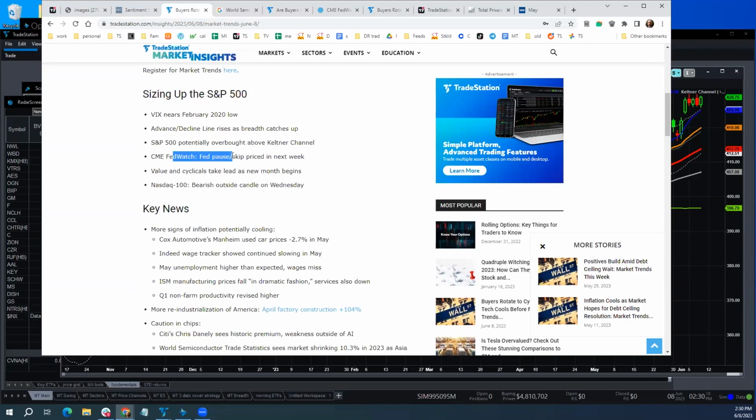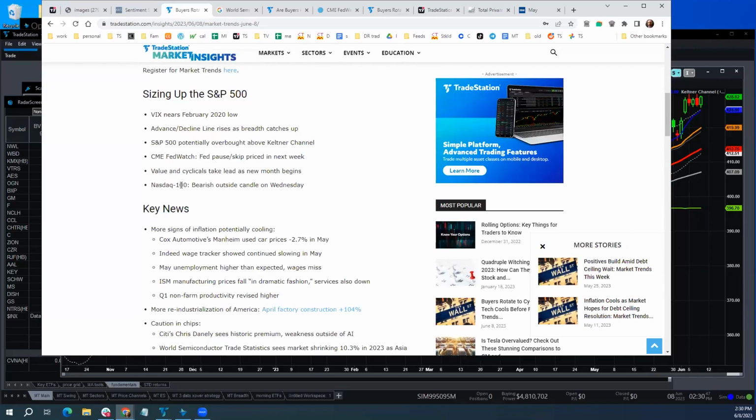I'm just looking here at these items. I mentioned that we all know the Fed right now has essentially telegraphed skipping a rate increase next week. I mentioned how value and cyclicals have taken the lead as a new month begins. I think that's a bit of the investor rotation we have to think about. There are periods when investors flock in and out of certain sectors. We had a massive liquidation of financials and banks at the end of March, and now the question is, will people come back to them?